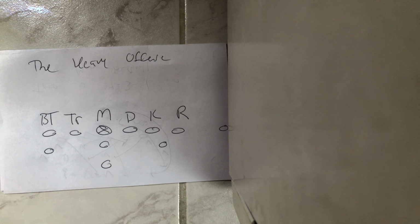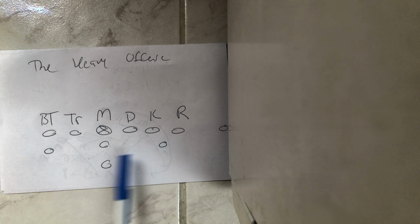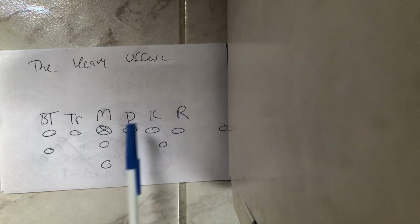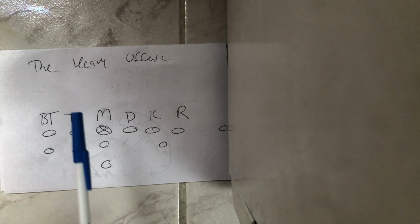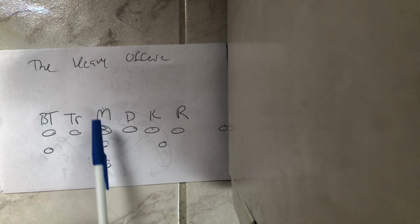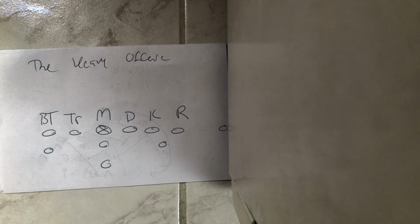You could run rocket. I would suggest moving him in. Really, I'd suggest moving him in if you're going to run mid-triple or triple as well. But the bottom line is you go heavy, you want to run dive, kick, and rocket to the 3-man surface, and you're going to keep doing that unless they give you 4.5 or less to the 2-man surface. If that's the case, then you run mid-triple, triple, B-back toss. You can run rocket toss as well. But that's how you'd run the heavy offense.